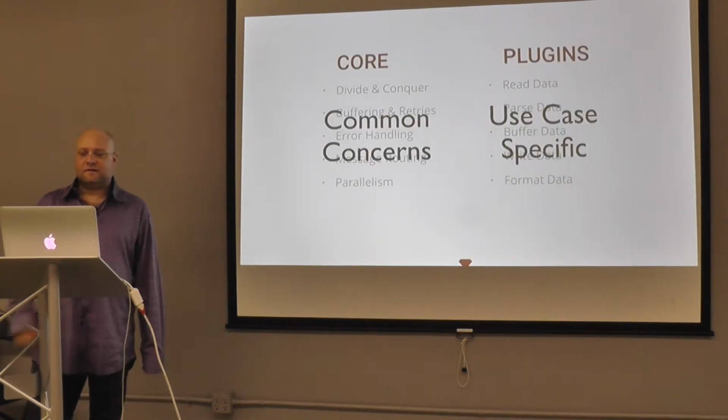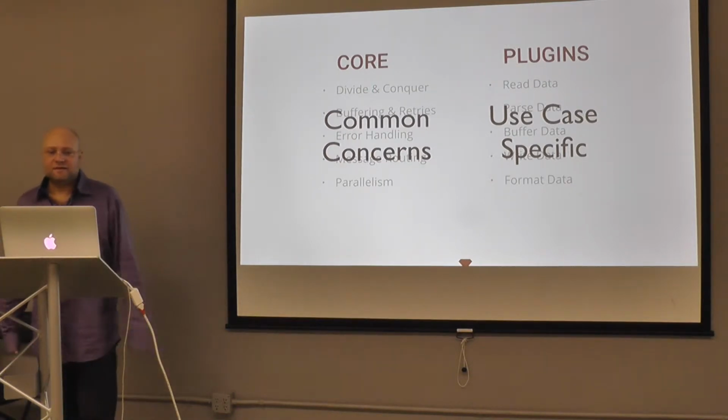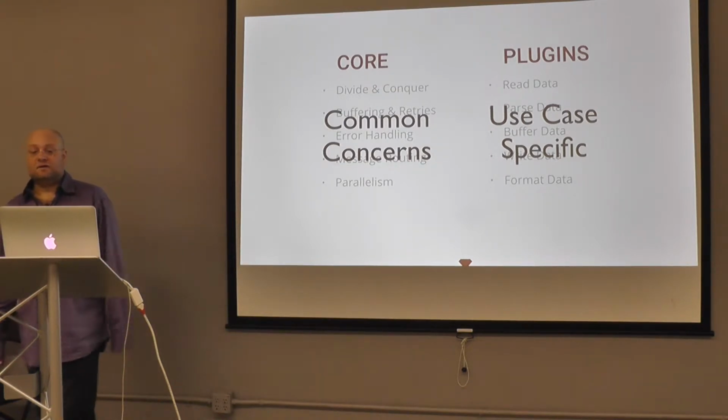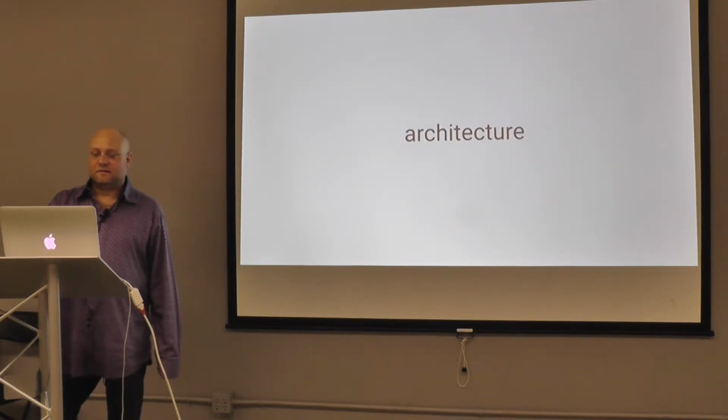And you can say that the core is handling your common concerns, whereas your plugins are handling use case specific stuff. Meaning that the common concern is that I need to buffer, I need to do error handling, obviously. Use case specific as well: I'm routing something from MongoDB to an S3 bucket, or I'm tailing a log and I'm routing it to Redshift, for example. That might be a use case specific thing. In any case, the common concern is routing something somewhere. So you can kind of look at it that way.